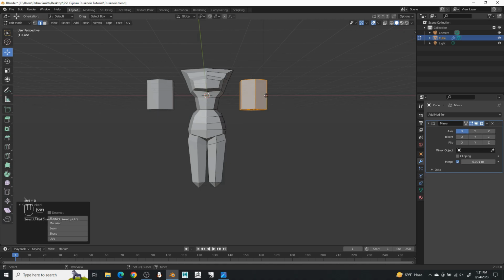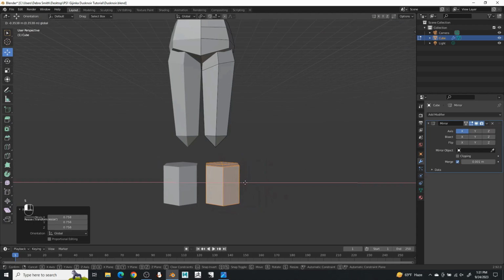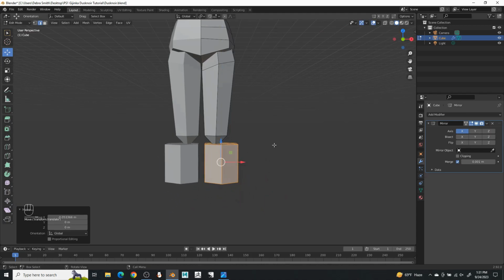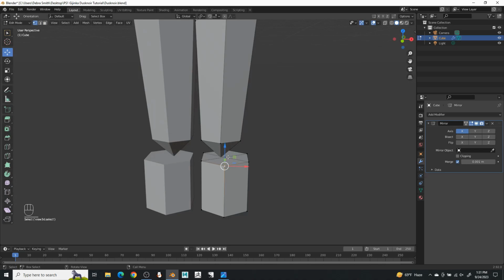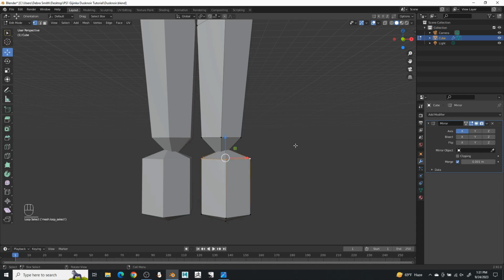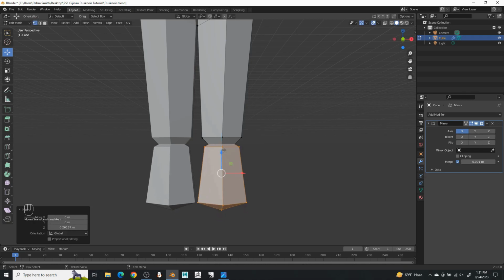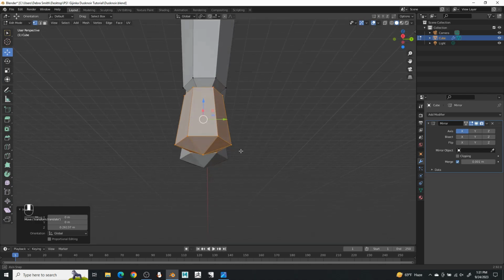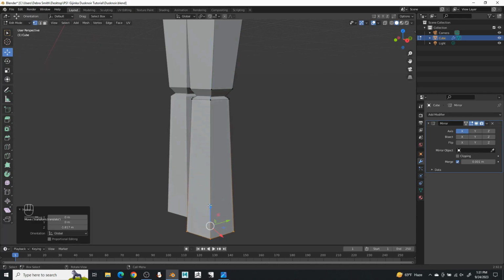Hover over the cylinder, hit L, duplicate it, and let's make the calves. Again, get the middle points, pull those out. And then adjust these until they look like lower legs.